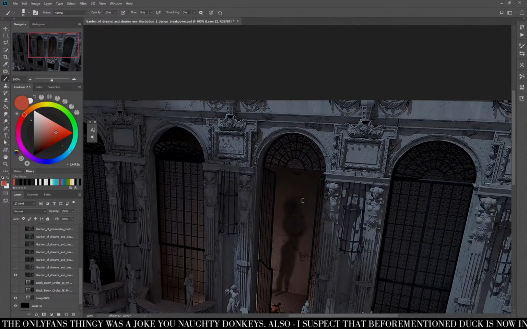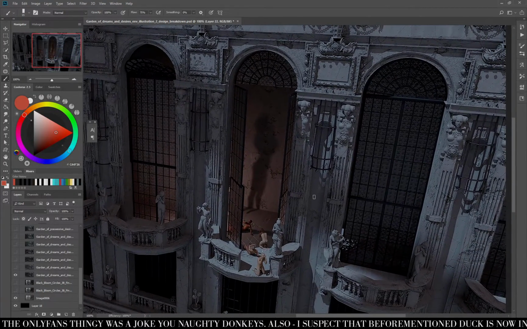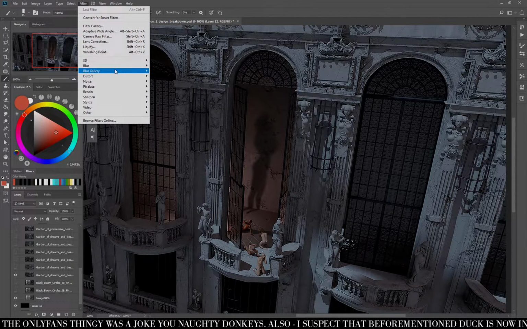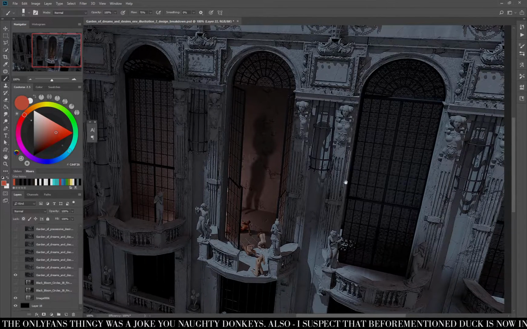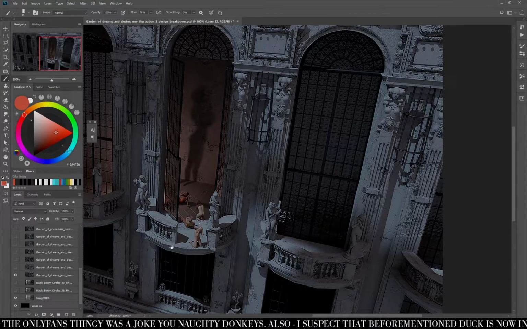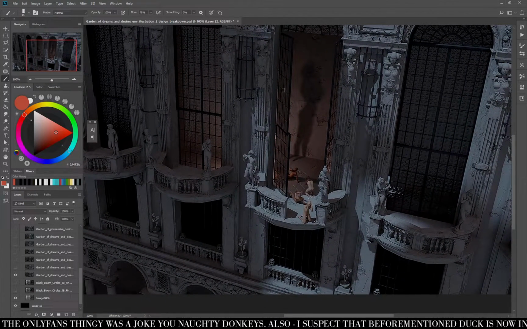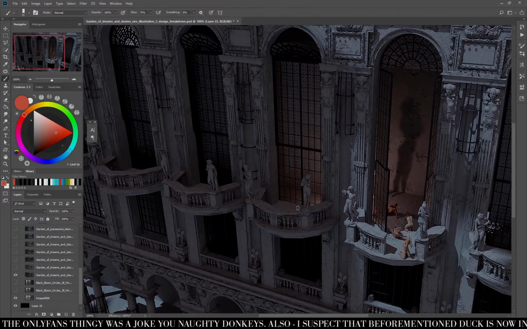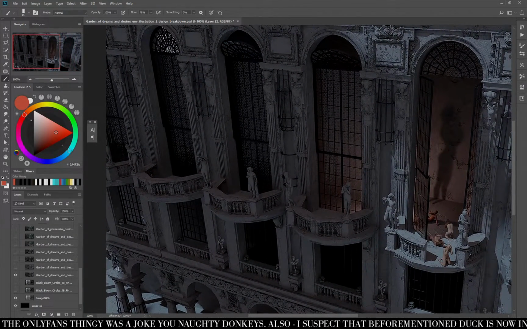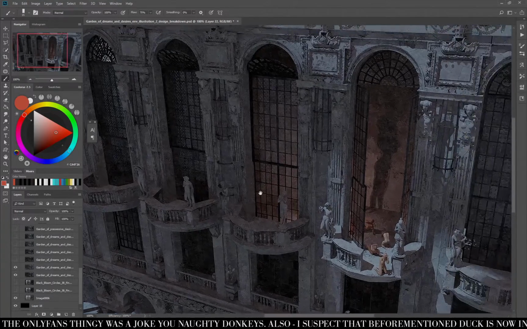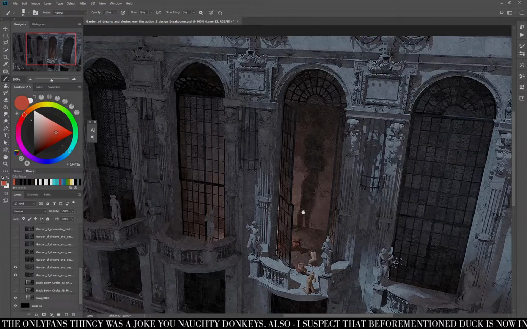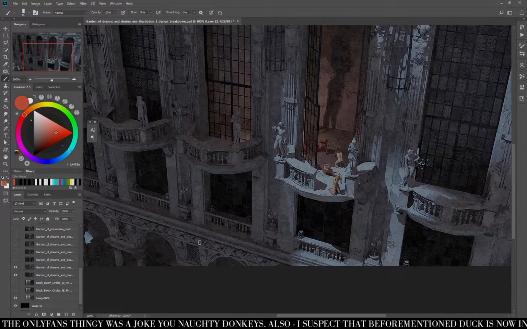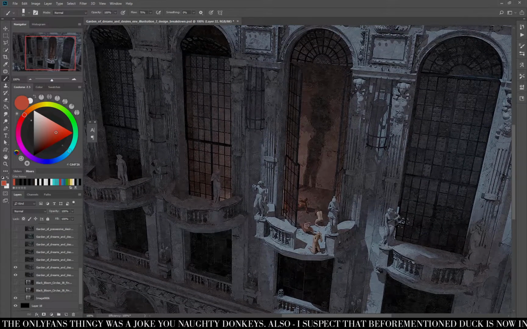So probably I would need to spend at least an hour, maybe 2 hours, with the mixer brush or some blending, and maybe using tools like Filter, Blur, Surface Blur on this piece to make it less sharp in places, bring focus to the areas I want, and make it feel more painterly. Or I can just use the app I mentioned, Photo Sketcher, and this gives me this kind of result. It destroys the image a little bit, hides some of the details, and gives you a more natural, or rather more traditional, look.